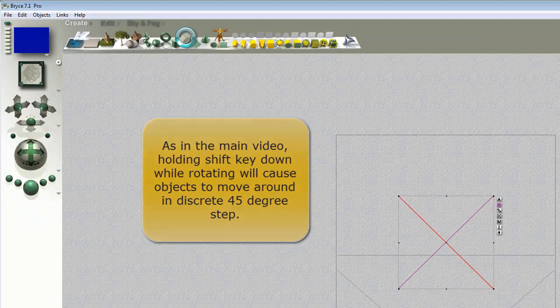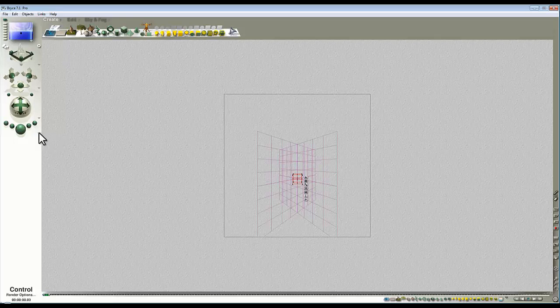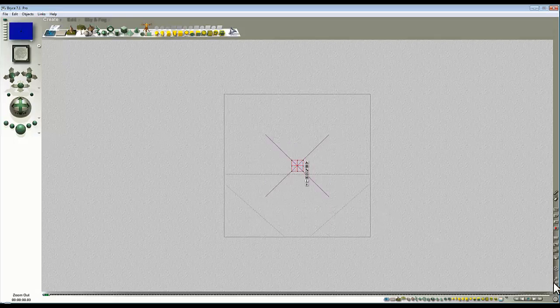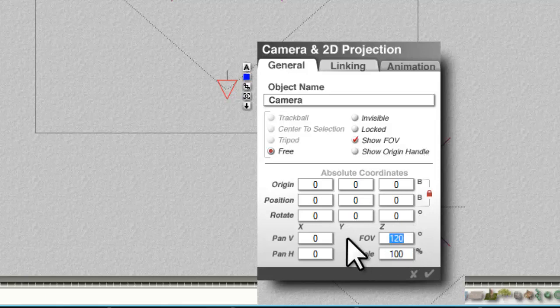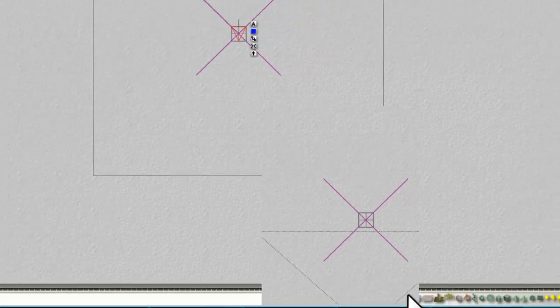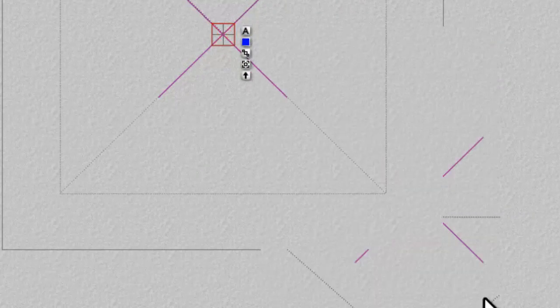I'll create a cube and place it on the world's origin because I'm going to place my camera inside that cube to capture a cube face. And to do that, I better find my camera, hadn't I? Yes, here we go, camera settings. So I want origin, so it's in the cube, and a field of view of 90 degrees, and it's got to be correctly scaled, and the value you need here is 72.656 to exactly capture a cube face. And it also wants to be pointing down, so I've only done these tests with it pointing down.